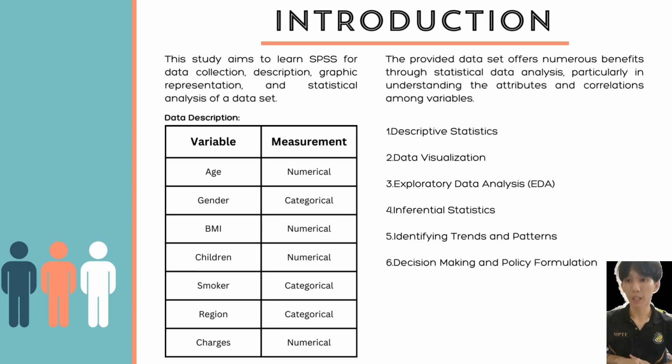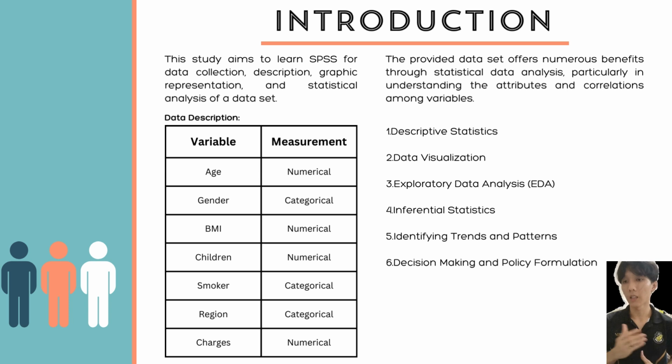Now I want to present the introduction part. This study aims to learn SPSS for data collection, declaration, graphic display, selections, and statistical analysis of a data set. Data declaration, variable and measurement. Measurement for the age is numerical. Measurement for the gender is categorical. BMI is numerical. Children, numerical. Smoker, categorical. Regions, categorical. Charges is numerical.